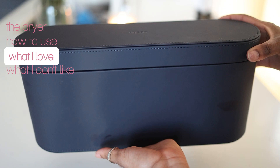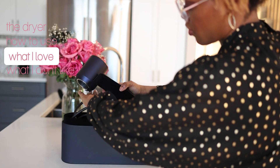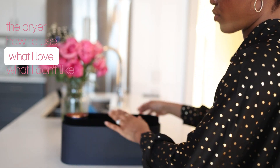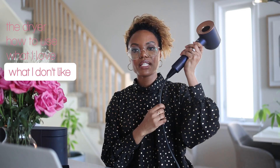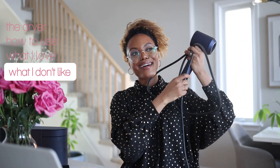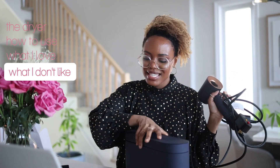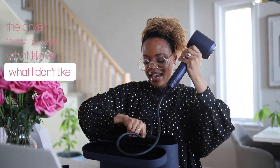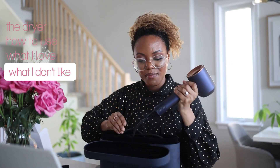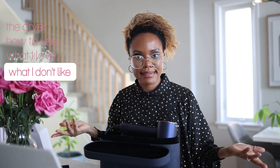I also quite enjoy the case — it's sleek, doesn't take a lot of space under your cabinets, and it looks pretty good. It's quality, and you're able to hide your dryer and the cord all in this box. Now there are two things that I don't necessarily love about this dryer. As much as I like the long cord, it's also kind of annoying having to wrap the cord every single time for it to fit inside of the box. Trying to get the cord in here can be a little annoying. I wish the cord would snap inside of the box by itself — I mean, for $500, is that too much to ask?